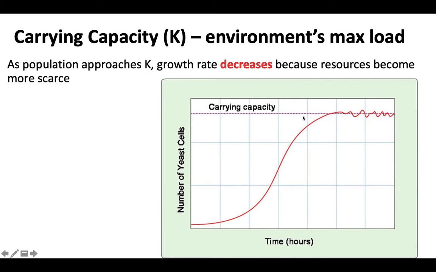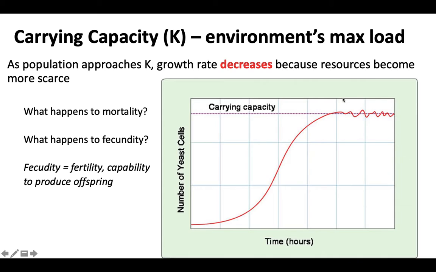As the population approaches the carrying capacity, look at the slope of the line. It's very, very steep and very positive. It's a very high slope, but the slope starts to decrease, becomes less and less positive. The growth rate is decreasing as it approaches carrying capacity because those limiting factors start to kick in. The resources are becoming more scarce. Competition is increasing. So at this point, what is happening to mortality? Yeah, as a population approaches carrying capacity, mortality is going to increase. More individuals are going to start dying because of competition.